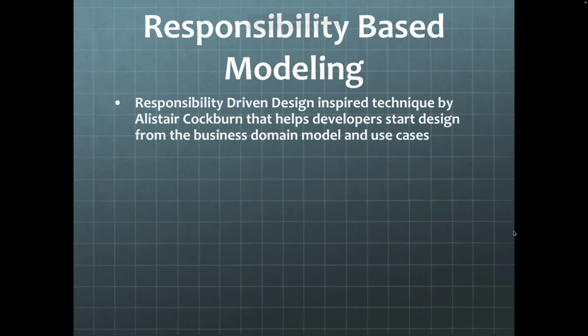Okay, so responsibility-based modeling was actually a variation that was invented by a very famous software luminary, Alistair Cockburn. Who here has heard of Alistair Cockburn? Not famous enough, apparently. He's famous for something else, which I'm going to talk about. Have you guys heard of elephant carpaccio? It's a way of doing iterative development with very small slices. But that's another thing he's famous for.